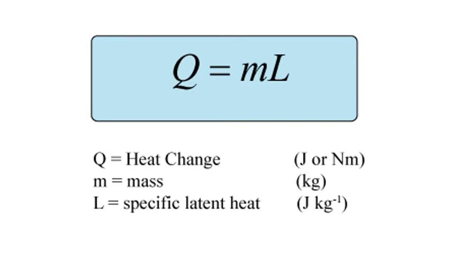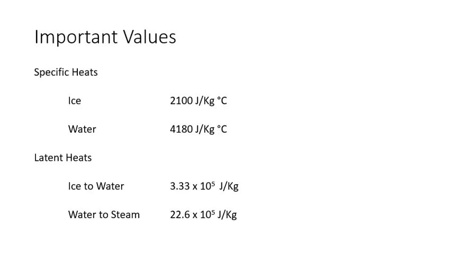So you're never going to have to memorize these for me, but there are a few that you should write down and you should know. Any of the values that have to do with water or H2O, we should know those values because those are the ones that are going to be used the most, right? So we have two specific heats. How much energy does it take to change the temperature of ice? How much energy does it take to change the temperature of water?